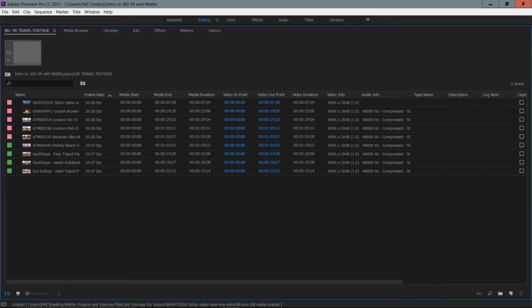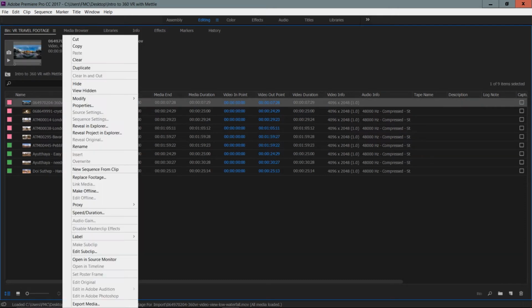But here I just wanted to show you this was added as of Premiere Pro CC 2017. So you want to make sure that you're on the newest application. What got added is our ability to now see the metadata properties associated with our 360 VR clips. So what do I mean by that? I'm actually just going to select a clip here, and by right-clicking it, I'm able to see this clip's properties.